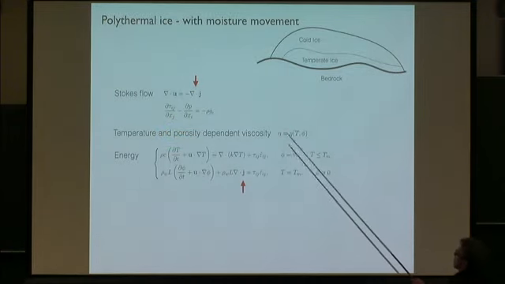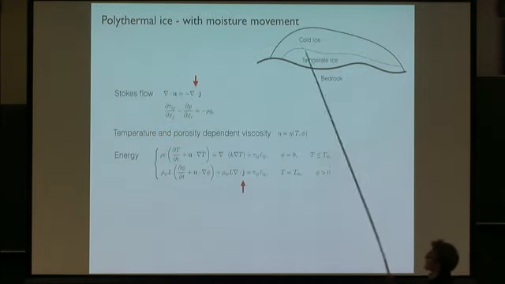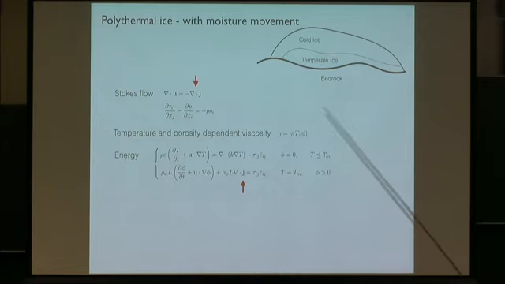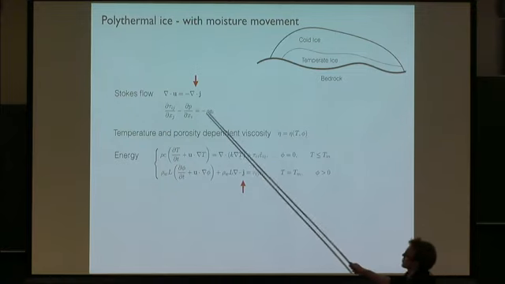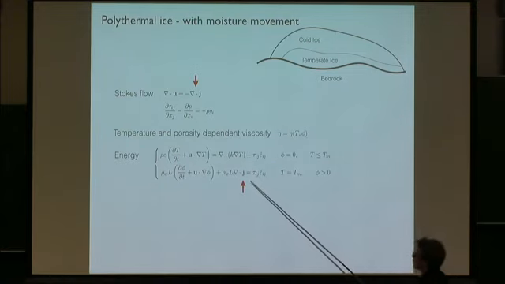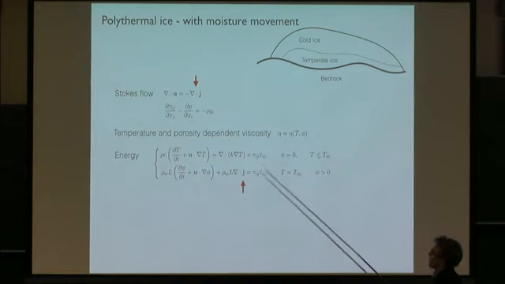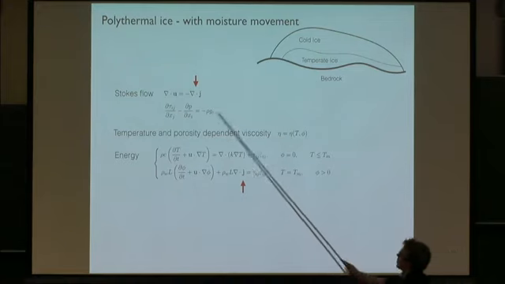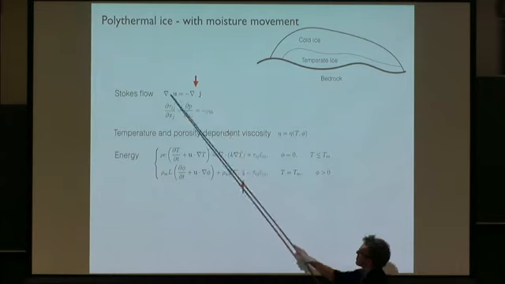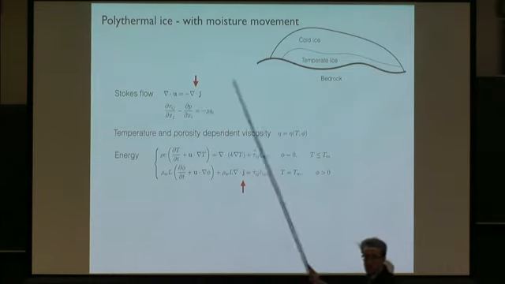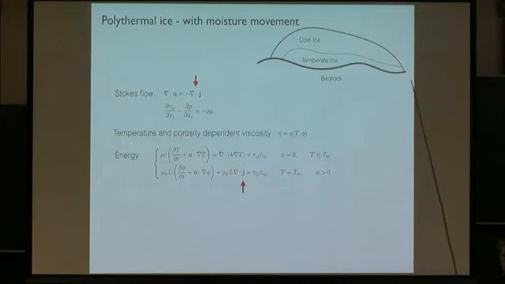So here's coming back to the equations again, but now with some moisture movement. So I modify the equations a little bit, and this is very similar to some of the stuff we heard about this morning. This J term is a Darcy velocity. So this is like phi times the velocity difference between the water and the ice. And so mass conservation looks something like this. This is with a Boussinesq approximation, so there's no density difference term for the phase change.